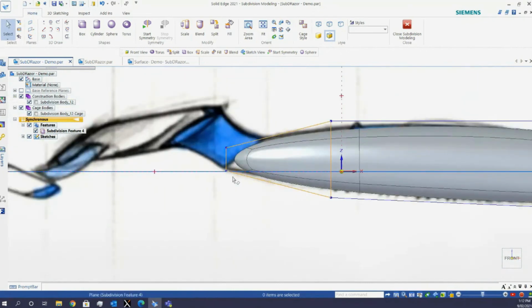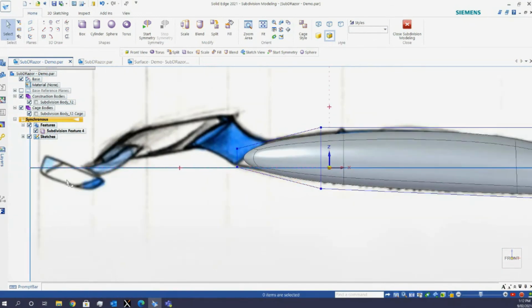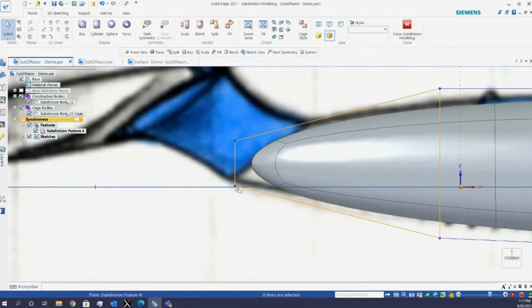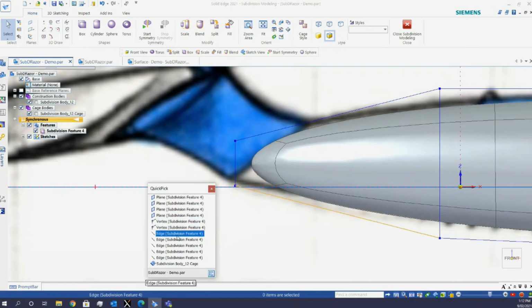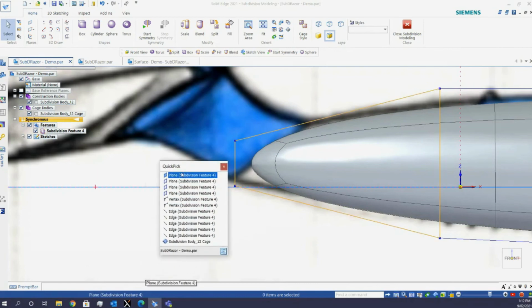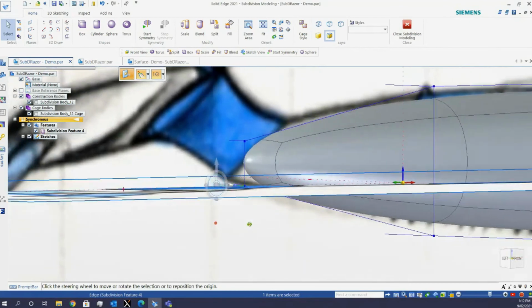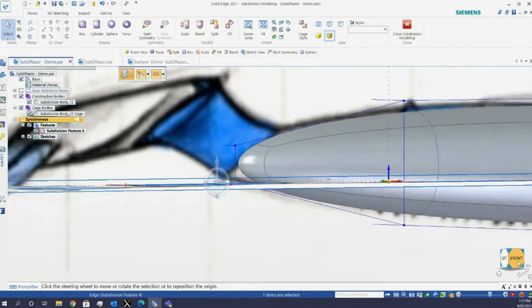Now I'm going to just add further adjustment into this area, and then I will continue with the rest of my model. I'm going to select this edge in here, and once I hover over it, I wait for a few seconds. Quick pick will give me the list of options which I'm able to select. And here again, this is the edge that I'm able to pick.